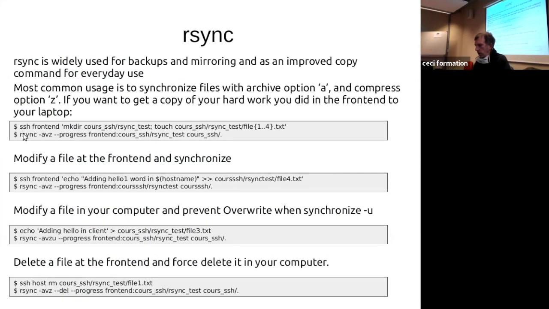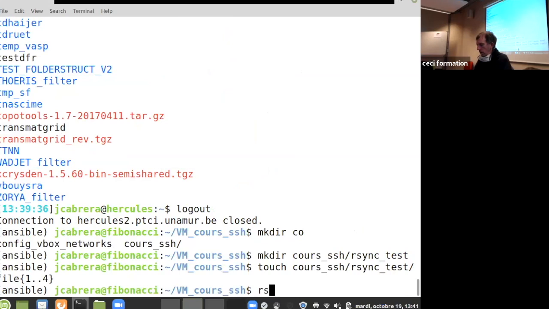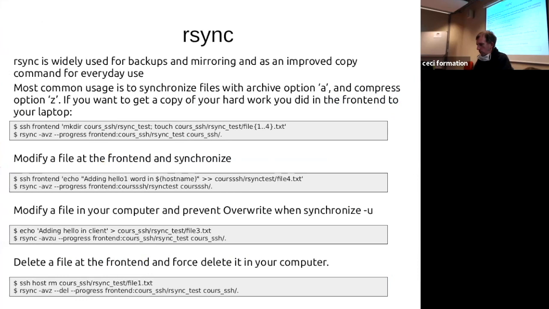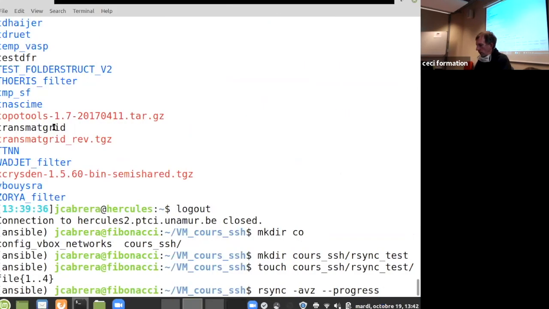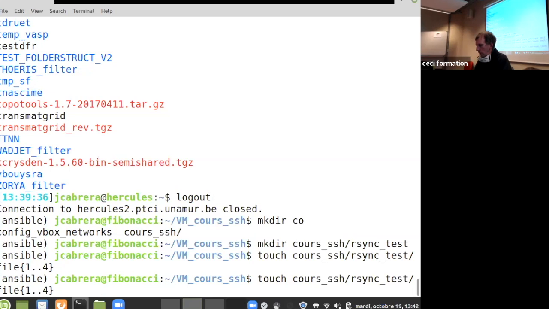Then copy it with Rsync: archive, verbose, compress, --progress. Oops, no. Sorry, what I did here is create the folder on one front end, not on the local one. So let's do it.